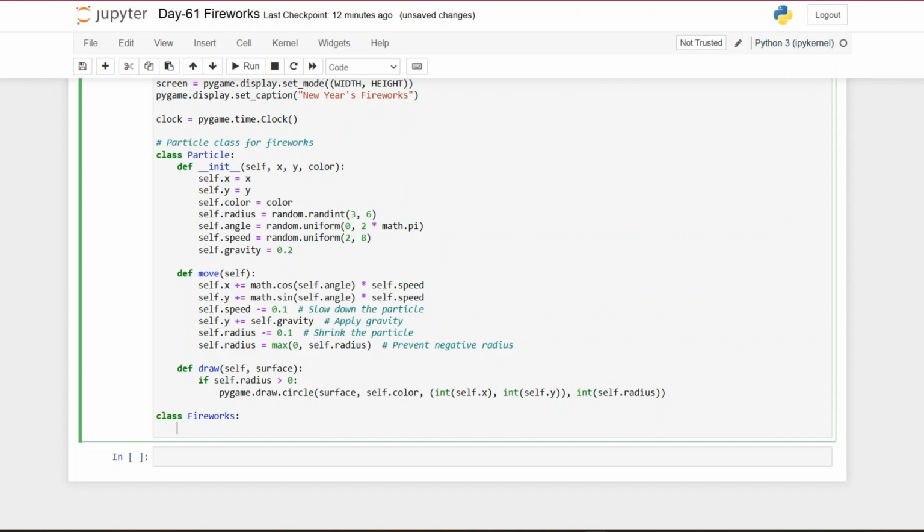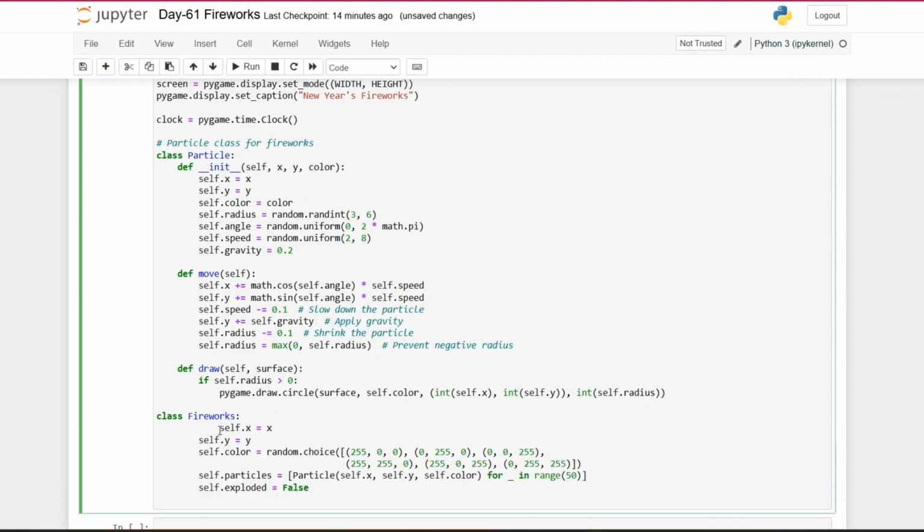So I would have my init function, that is the position of the fireworks explosion, and then I would have a randomly selected color, and then I would have a list of 50 particles. So you see 50 particles that would explode. And then I would have my explode method. My explode method is to move each particle in the fireworks and remove the particle with a radius of 0 or less. So then let's have our init function. Remember, it's one particle exploding into 50 particles. So we're putting the position, the color, and then the particles, and then exploded.